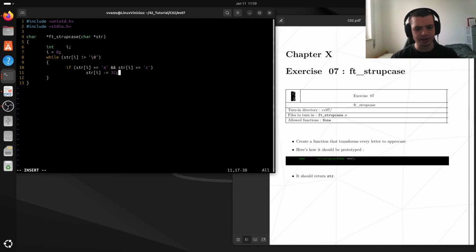Then we will be removing 32, and the sign minus equal is the same thing as writing str of i equals str of i minus 32. This is just a shortcut for us to not write that much. We reiterate and we return str.